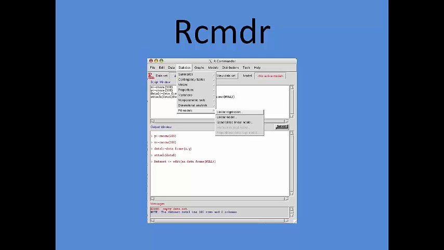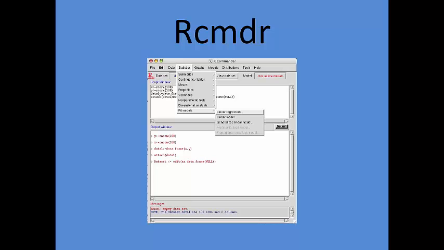It's especially useful if you want to develop your own knowledge of using a command line based system. As you can see, there's a drop down menu for you to pick your statistical tests or create your graphs. The advantage is that you can see the command line based syntax that you need to use.